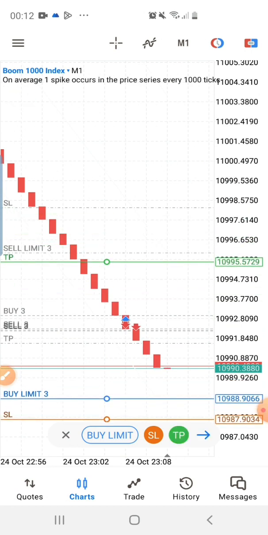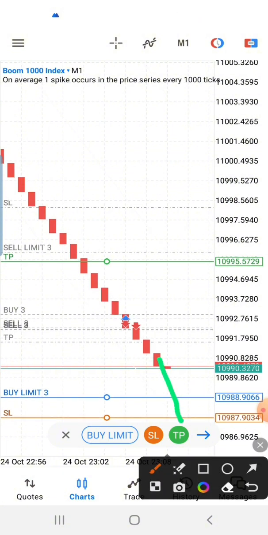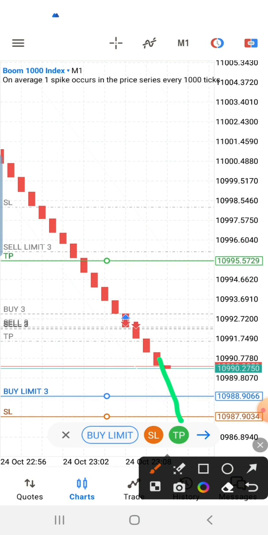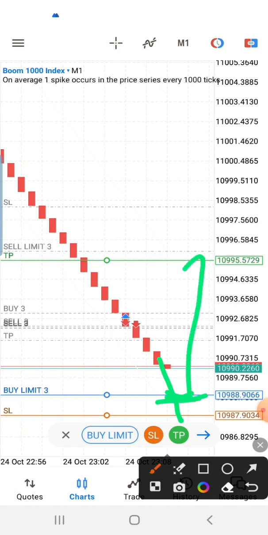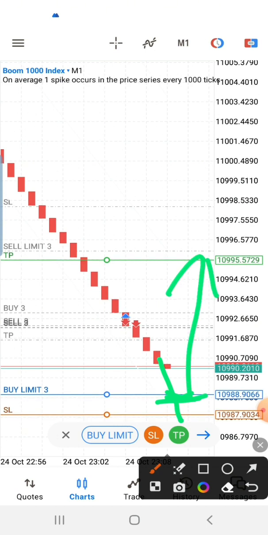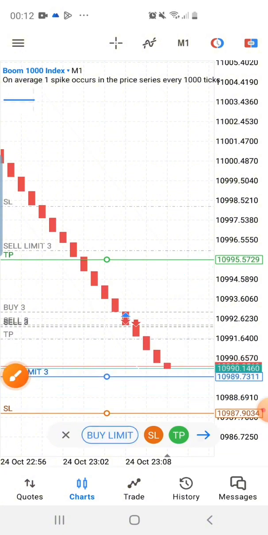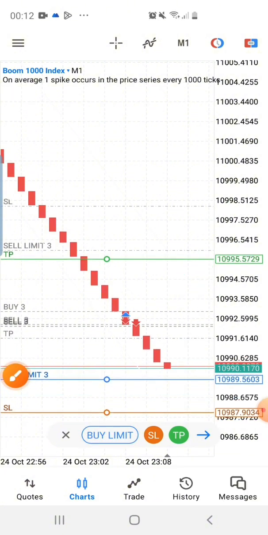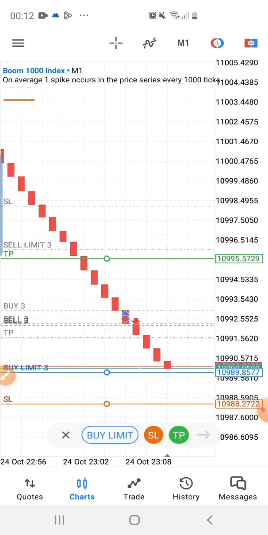That means if the price pushes all the way from this point to this level, it should trigger my buy, okay, at this point. So once the price gets to this level, it should trigger my buy. And if the price pushes up to this level, it should hit my TP. If the price goes below, it should hit my stop loss. So I can easily set my buy limit at this zone. Okay, let's just do it because the price is already close to that zone. So my stop loss could be here, my TP should be here. So I've already set it.